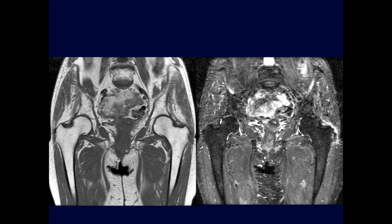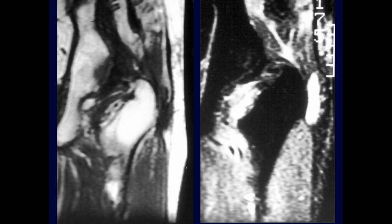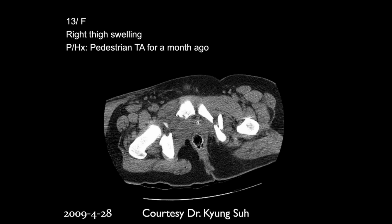All right, so here we have some images through the bilateral greater trochanters, and there's some increased signal and marrow edema along that left greater trochanter, probably near the medius attachment. So this looks like a high grade to complete tear. There's some preferential fatty atrophy of the gluteus medius, and some bursitis. So we call this trochanteric bursitis, as you know, but these are really tears of the tendon insertions there. And this is another really old example of what we used to call trochanteric bursitis, with fluid collecting in the bursa there.